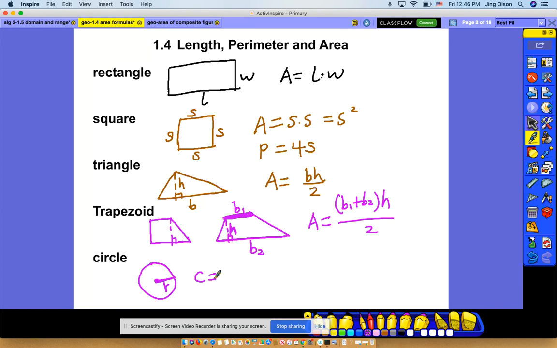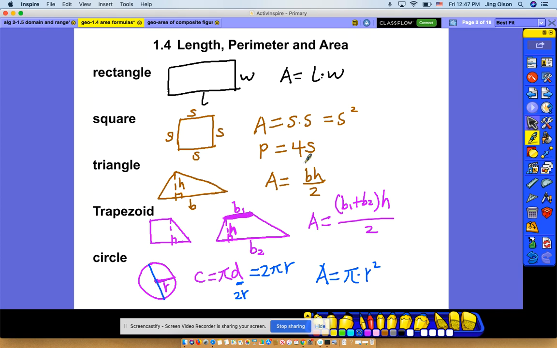The circumference is pi times the diameter. The diameter is the whole way across. Half of it is a radius. Since the diameter is the same as 2 radii, there's another formula for the circumference: 2 times pi times r. Both of these give you a way to find the circumference of a circle. So C means circumference, either equal to pi times diameter or 2 times pi times radius. That's the circumference. Area of a circle is pi times radius squared. So pi times r squared.